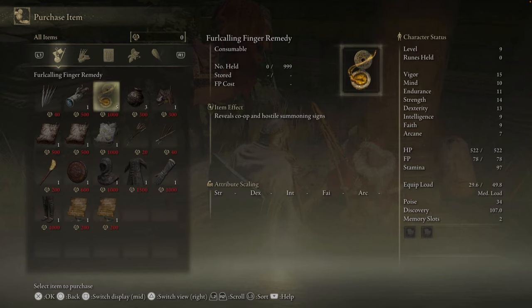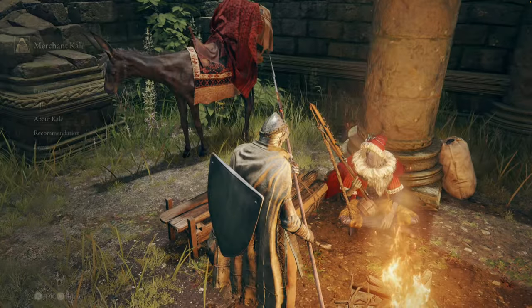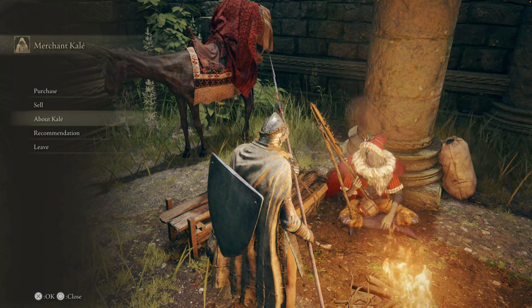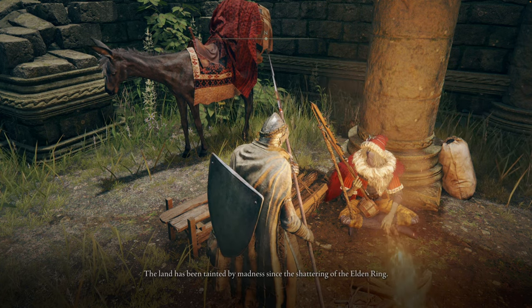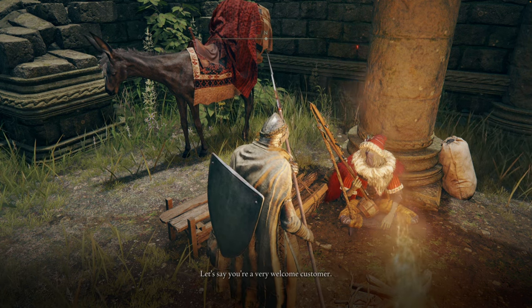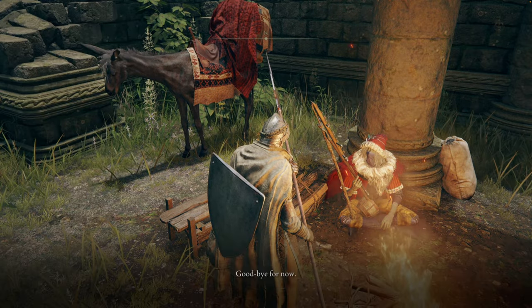But those recipes are important and whatnot. The consumable items are kind of meh, but depending on your starting class, like if I was the depraved one, totally buy that armor early on, but also enemies drop armor. Recommendation. Wow. Yeah, he was going to tell you what's a good thing to buy from him.